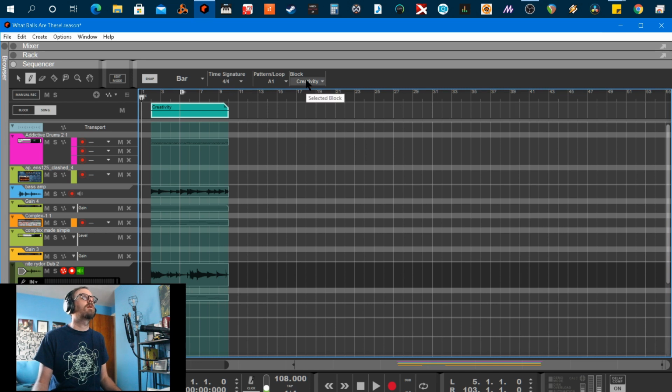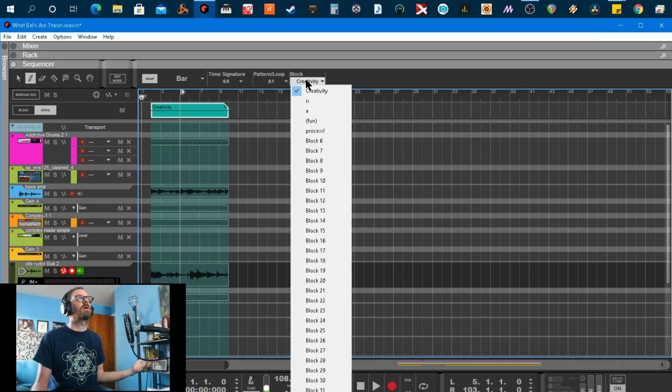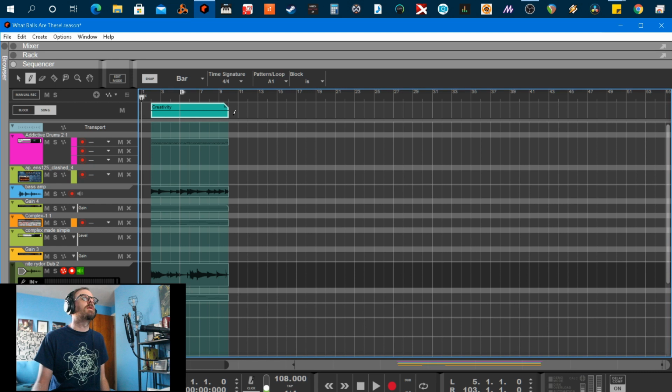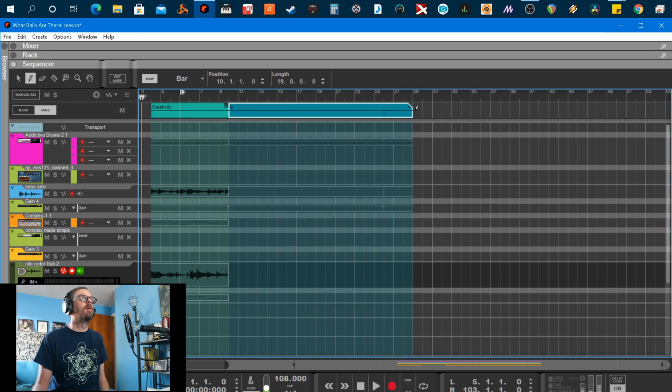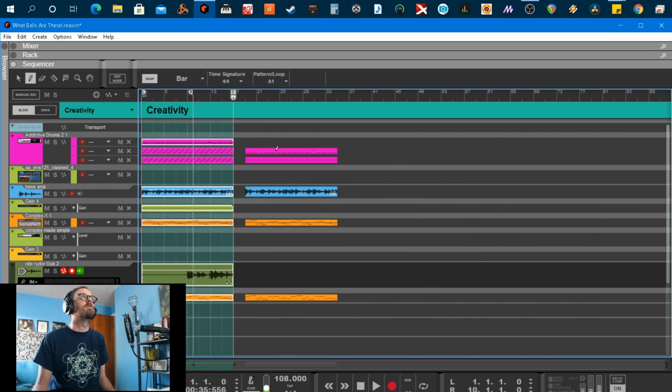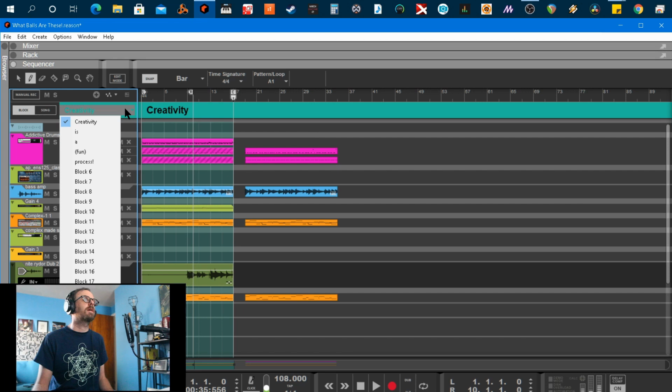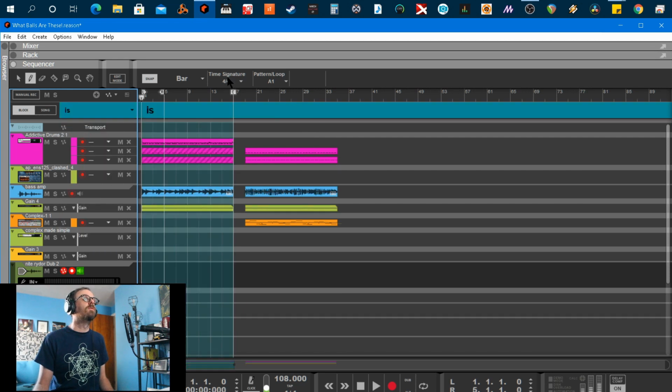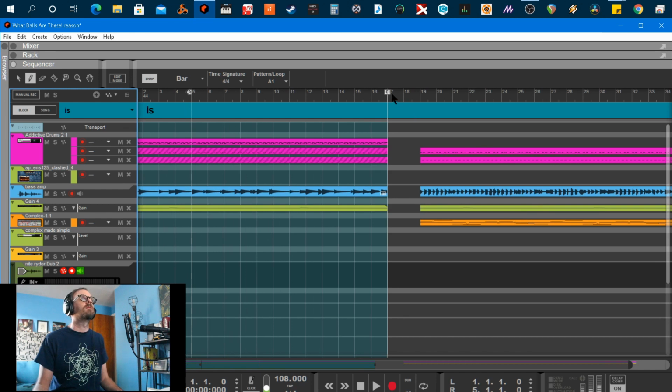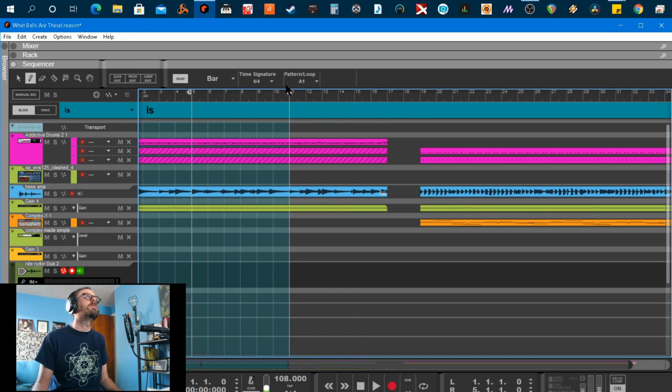And then we're going to come in and we're going to do basically the same thing. We're just going to draw in each of these sections. So actually, before I do that, what I do want to do is I want to come back into each of these and edit the length, because I think these are double the length that I would like them to be. So let's make these 8 bars each.